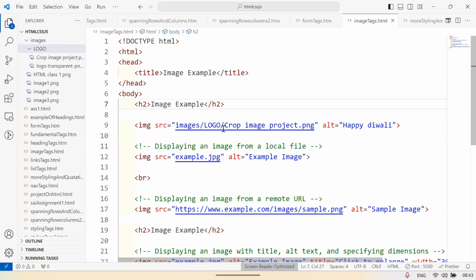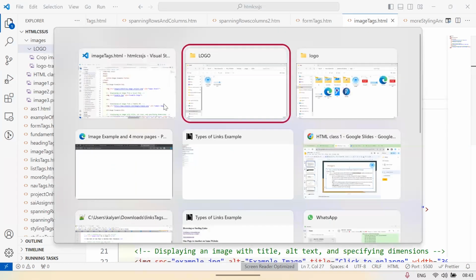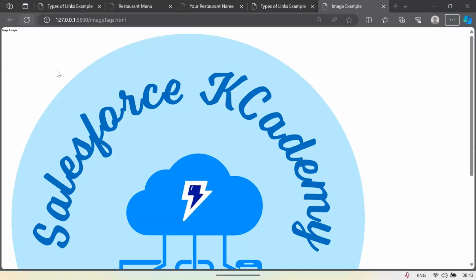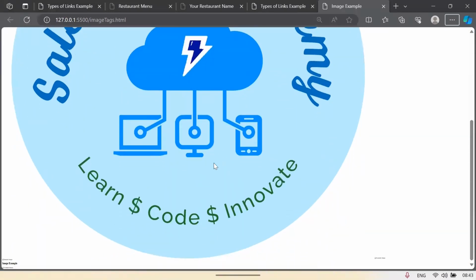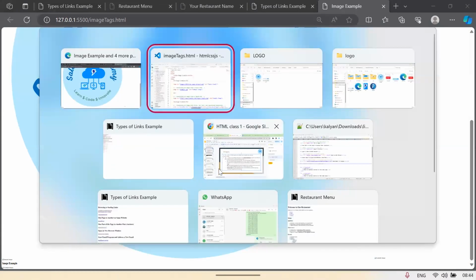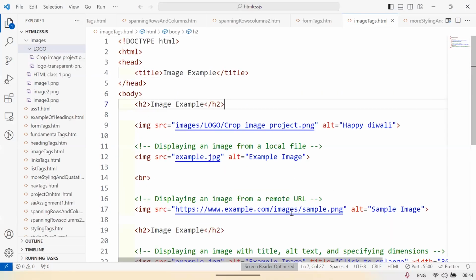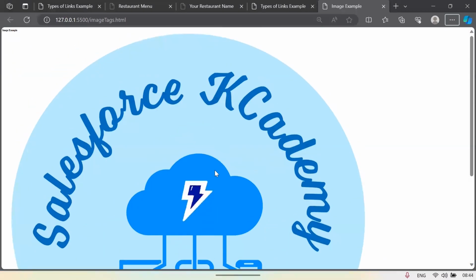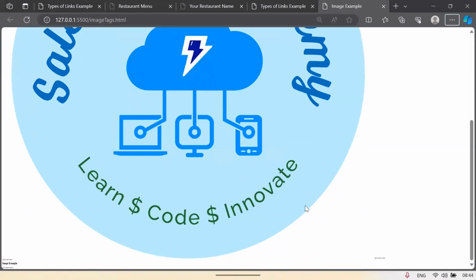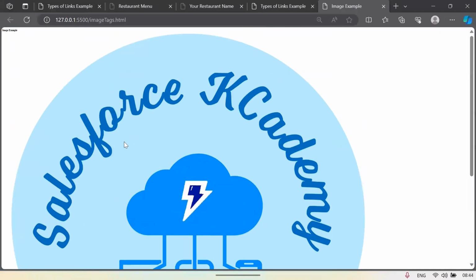Here the file is an image file. So I'll save it, then I'll open it here. Is that clear? Any questions? No. Okay. Now, if you see here, this is very big, right? This is very big actually.